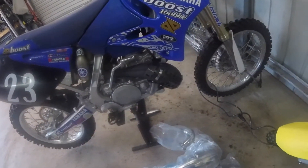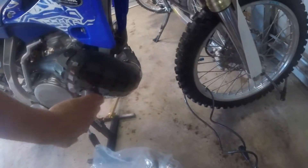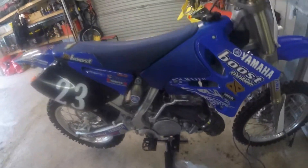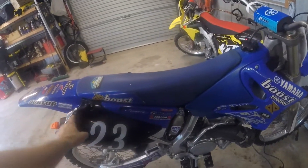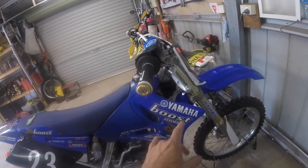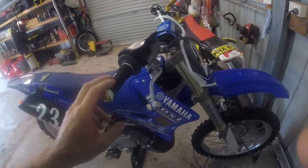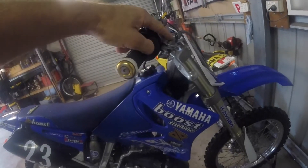First thing I'm going to do is take off my standard exhaust system. This standard pipe here, underneath this protective section — it's really beaten up, it's pretty bad. I've only had the bike a couple of weeks. I've also got a new seat cover coming that hasn't arrived yet. I'm going to go over this bike and get it really looking good, probably upgrade the plastic kit in time. I've put new grips on it so far.